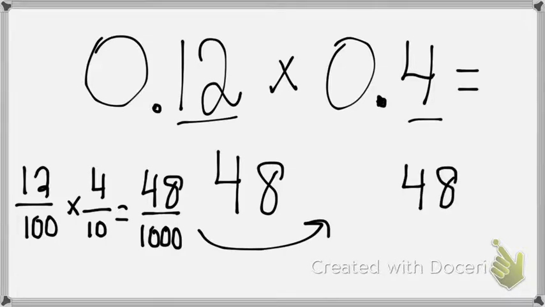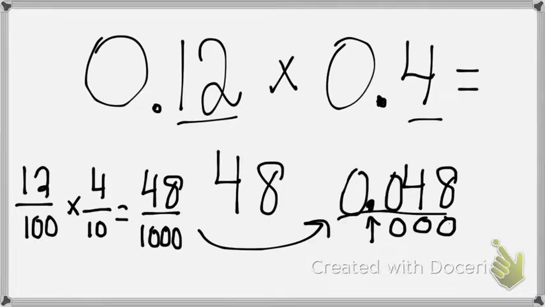Now, in the number 48 thousandths, where does the decimal go? The decimal goes behind the zero, before you put the zero. Okay, so we're going to write the number 1,000 until we get to the 1 and place the decimal. Empty spaces hold what number? 0. Okay. So 0.048, 48 thousandths, is the answer.